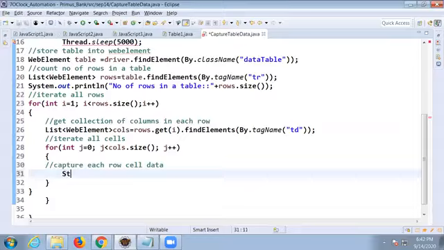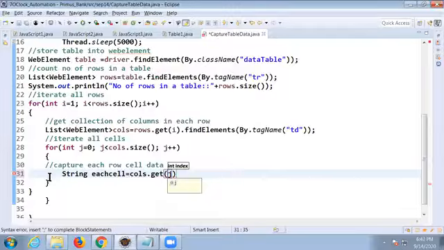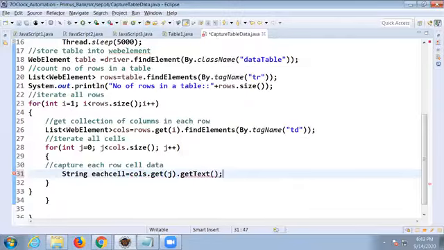So we have to store it into one string variable, each cell, by going to the rows collection. From there you want every column collection, every column and every row's data. So go to every row, every column collection, cols.get(j).getText() method. Yes or no?